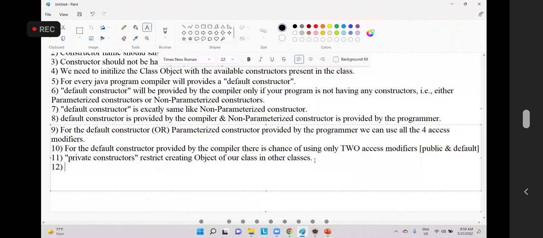Okay, let me ask you. Can we write a return statement inside a void method?